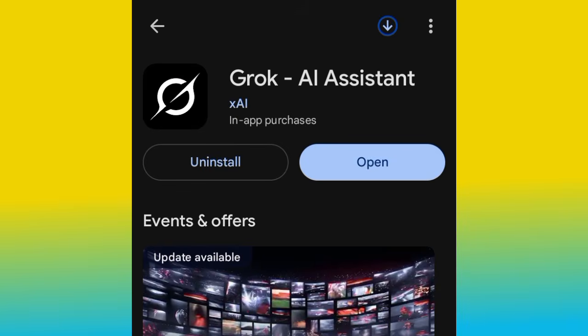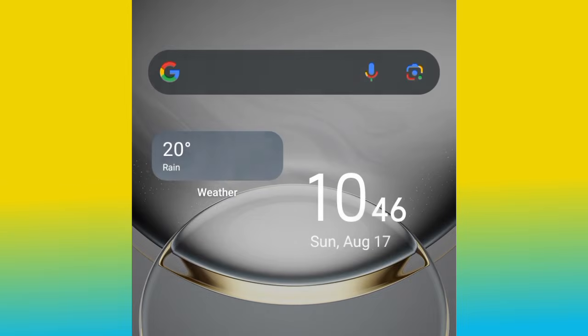Go ahead and install it. If you look very well, you see that mine shows open. The reason why mine is showing open is because I've already installed the app. But for you, it's going to say install. So just go ahead and install it. After you install it, come back here.